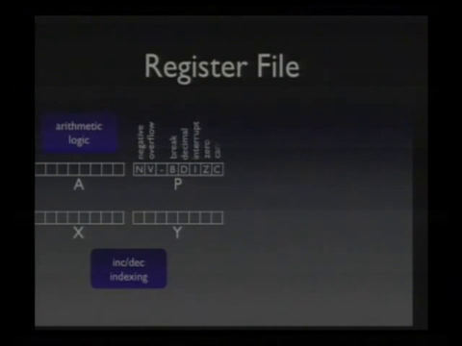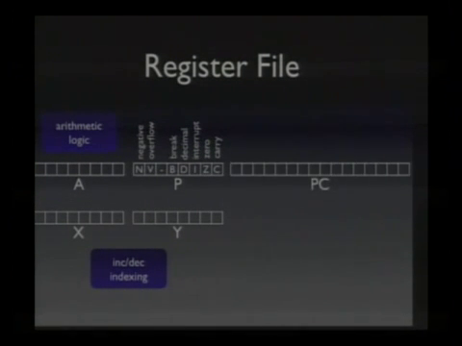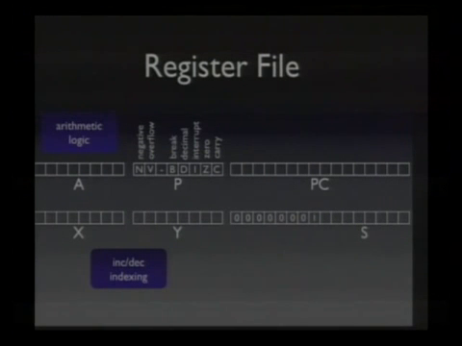There's a processor status with negative, overflow, zero and carry and a few other bits, a 16-bit program counter, and an 8-bit stack pointer register with an effective 16-bit stack pointer. The upper 8 bits are always fixed to 1. So this has some implications on the memory layout of a 6502-based system.